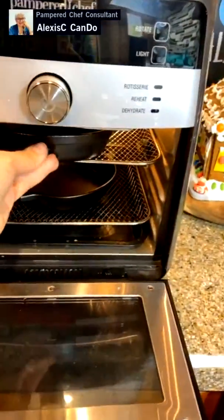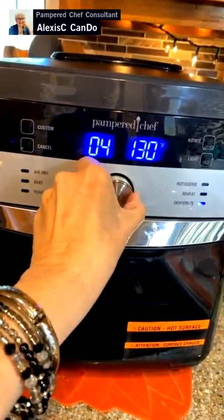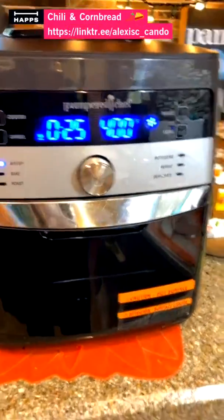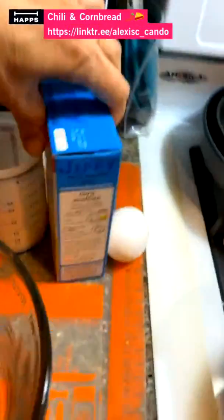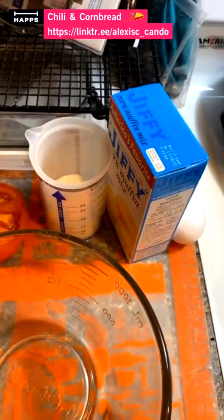Okay. We've done this one before, but you know what? It's always a good time for cornbread, especially because my mom loves it. All right. So let's just put that on and we're ready to go. Over here we have our Jiffy cornbread mix, some milk and an egg, and we're going to make that up.